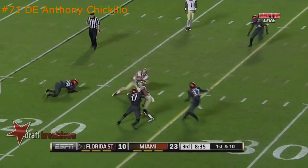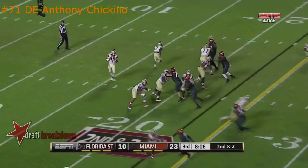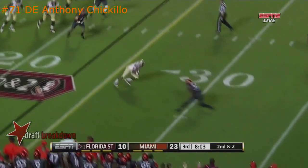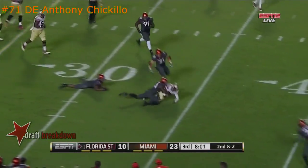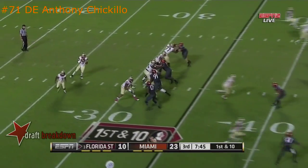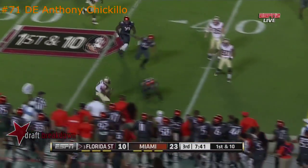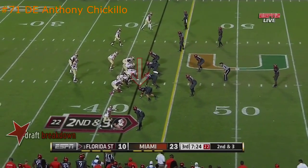Winston with a strike to O'Leary, who shakes off a tackle. Pender is in the game, going out into the flat but Winston's looking near side — breaking a tackle and getting a throw underneath. They take away the deep plays for the most part. Winston flips it down again to Pender and gets across the 40.